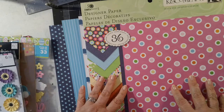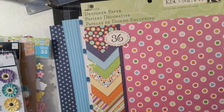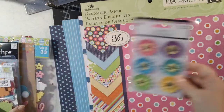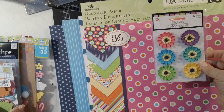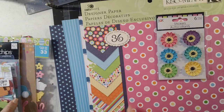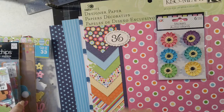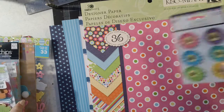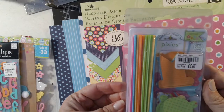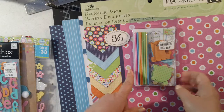For my Easter projects, I've pulled out some other little things that I think will go well with this collection. I may use these paper flowers from the Dollar Tree because those actually match nicely with all the colors — everything but the purple, though I guess there's some lavender in here, so I thought that was a nice match. And then many of us got these spring pixies from Doodlebug, and these go really well with the colors of the paper, so I thought I might use those.